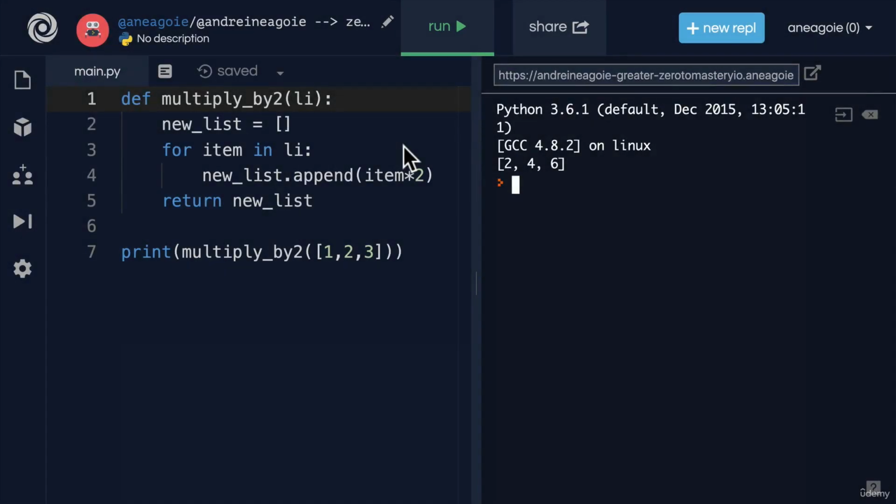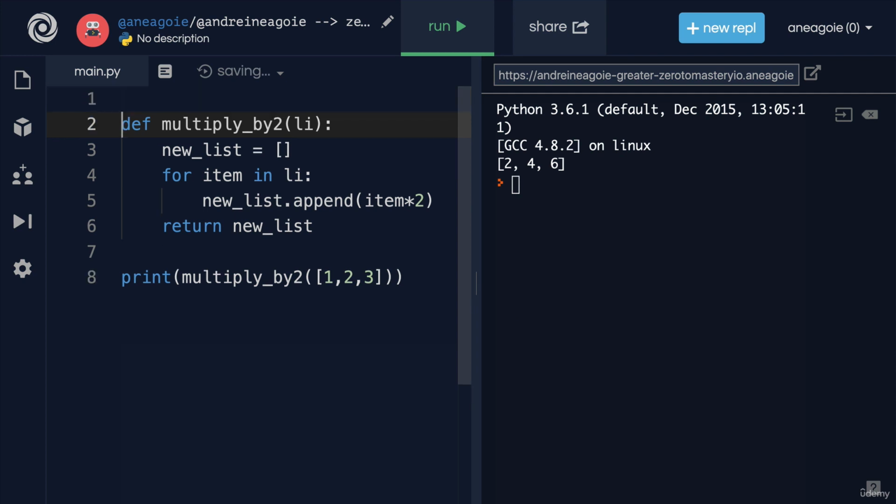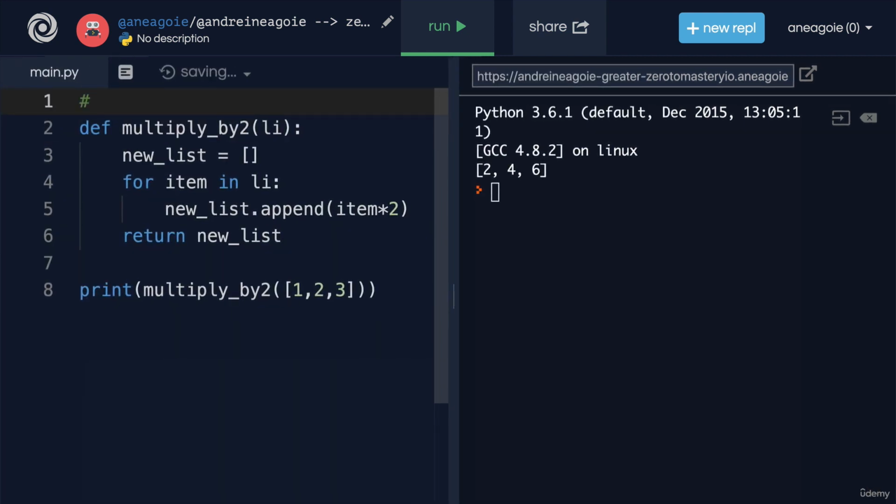Welcome back. I want to talk to you about some useful functions that actually allow us to think in a functional programming paradigm. The names of these functions are map, filter, zip, and reduce. And these are very, very useful, very common functions that you'll write a lot when you're a Python programmer. So let's explore them.